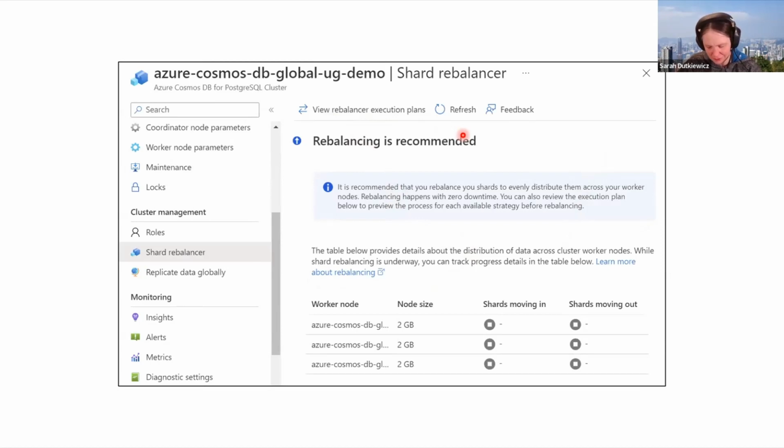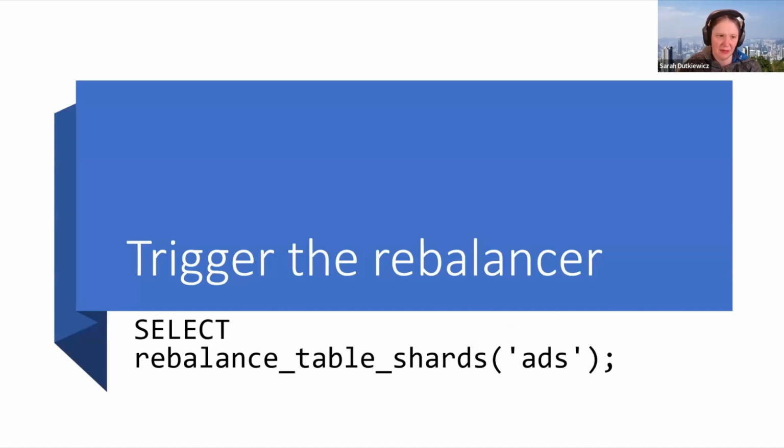It'll tell you if your data is in a spot where it'll tell you one thing, you run it, you might still have to rebalance a second time with the other strategy. So always run the rebalancer and read what it tells you. But don't be surprised if you have to run a second rebalancing. It all depends on the shape of your data. It depends on how much data you have distributed and how you have it distributed, like what column you chose for the distribution. If you need to trigger the rebalancer, there's also rebalance table shards.